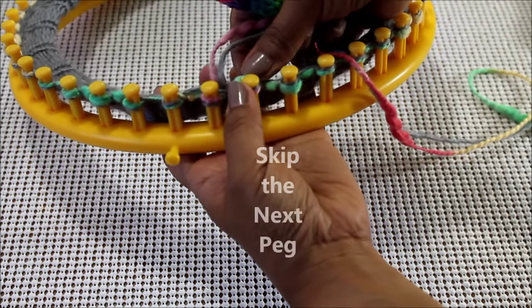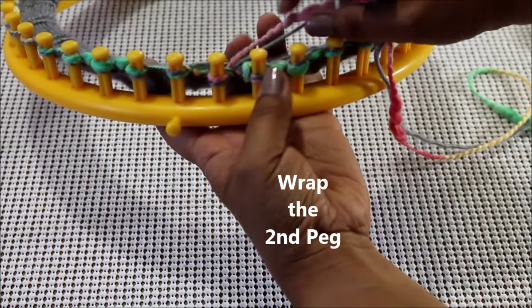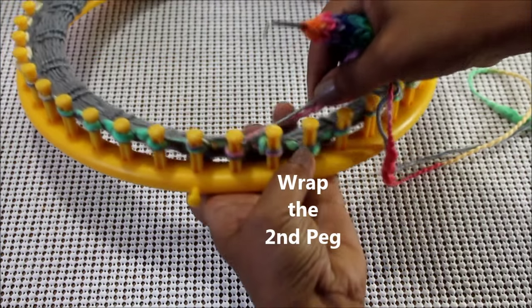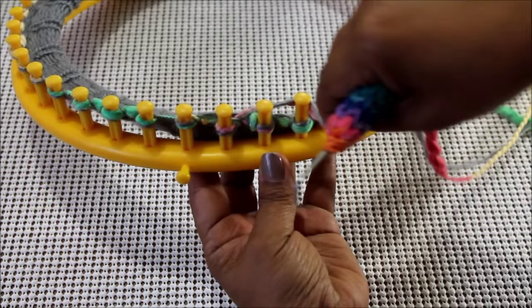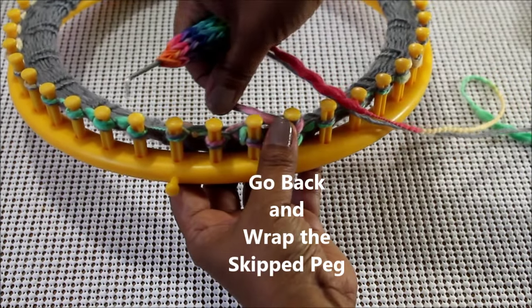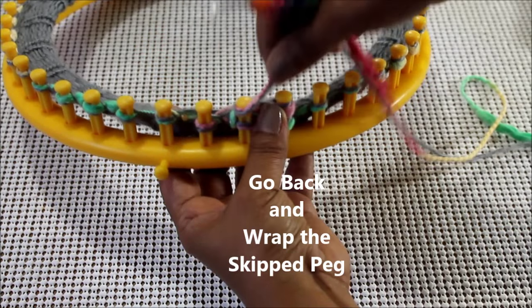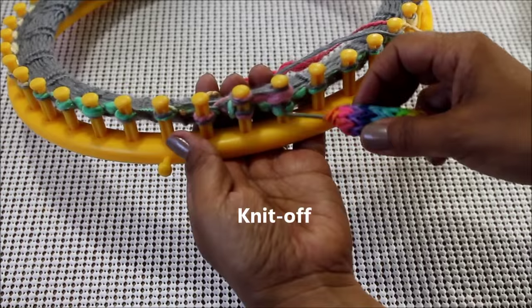Okay, let's do a replay. Skip that first peg, you're going to the second one, you're going to do like a half wrap of that second peg, and go back and wrap the first peg that you skipped. And when you do that, it creates a figure eight with your yarn. And now you're going to knit off both pegs.